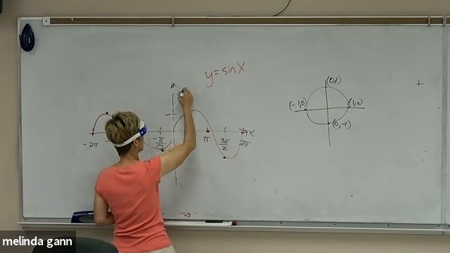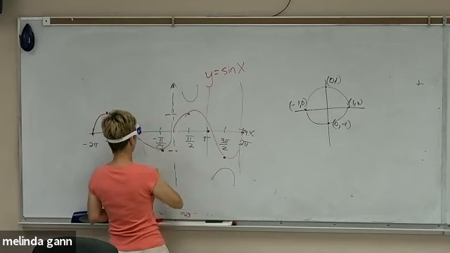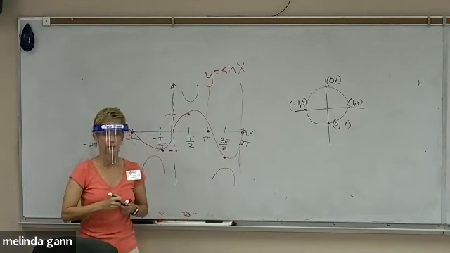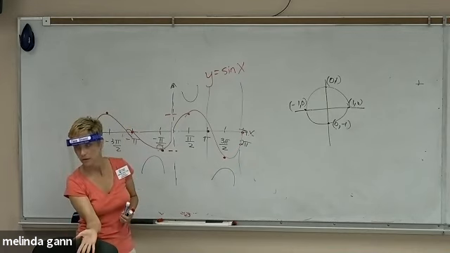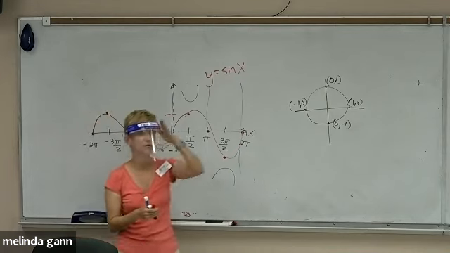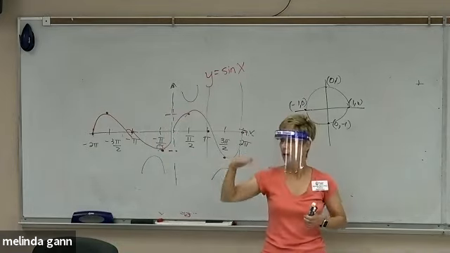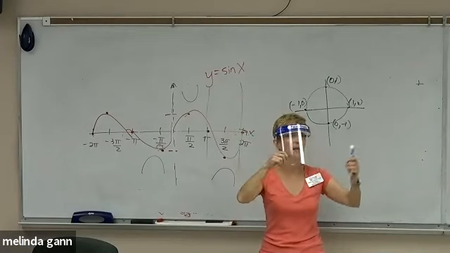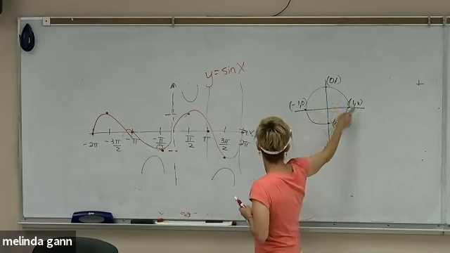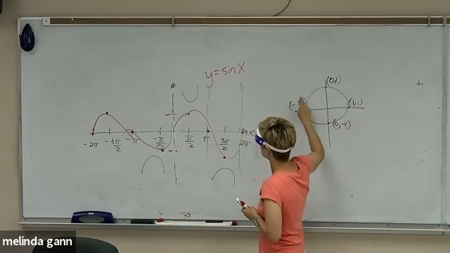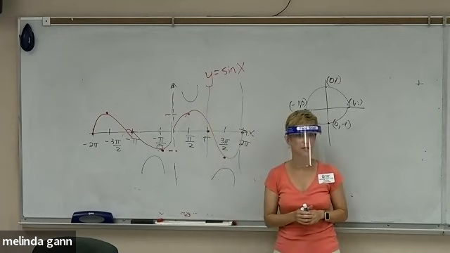So all I got to do then is start playing with these things, and then I just flip them. Because that's what reciprocal does. It does what to the graph? It just what? Flips it. So if you draw cosine and get your asymptote, then you just flip. And then you've got secant. If you draw sine, same kind of thing, because this one was what, sine x? So that's where I'm going to get zeros on my y values. So those go to 0, then I just flip them, and I can get cosecant and secant.